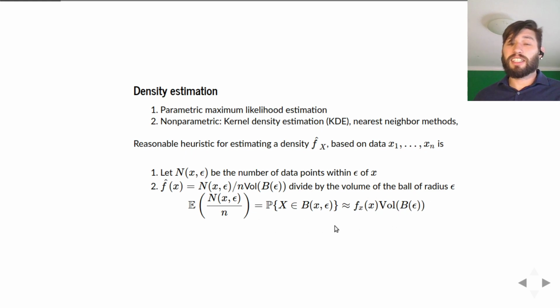This actually gets at the Lebesgue differentiation theorem. So this is actually a very deep concept, but we're just going to say that this is very close to this density times the volume. And so with this approximation and the law of large numbers at hand, we know that as little n goes to infinity, we know that this f hat of x is going to get close to this f sub x of x if this epsilon is also getting small with the number of data points.